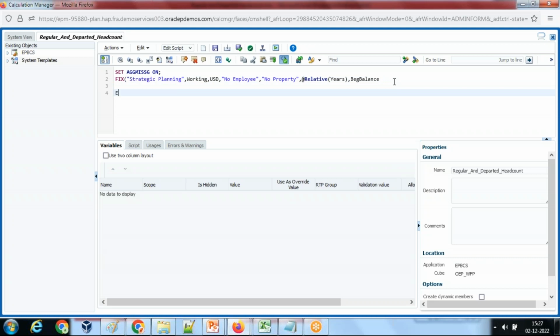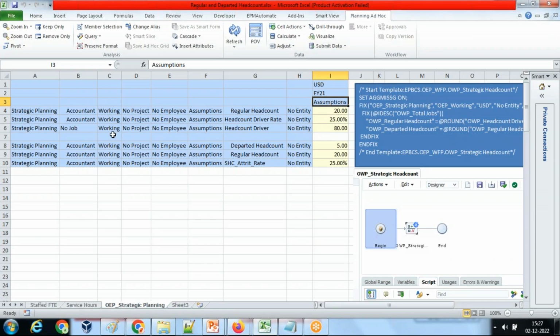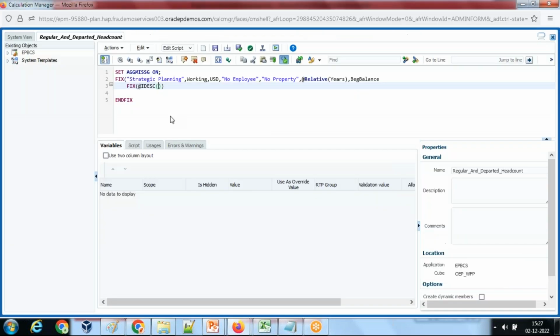Now I write and fix, and I'm going to apply this calculation only for all jobs. So I apply a fixed expression for all jobs. You can write for a specific job or all jobs.